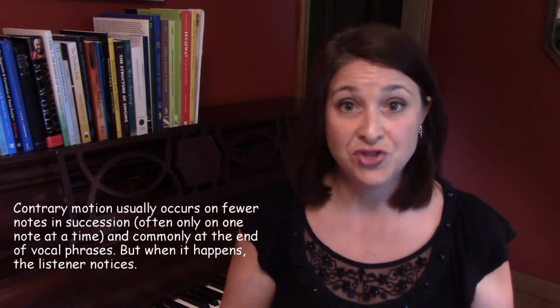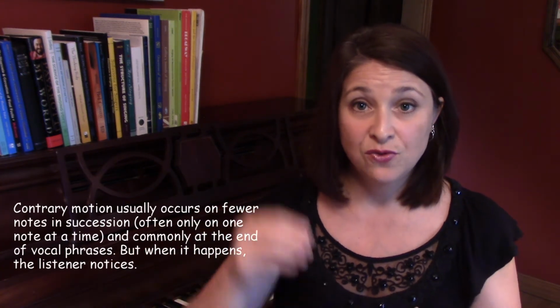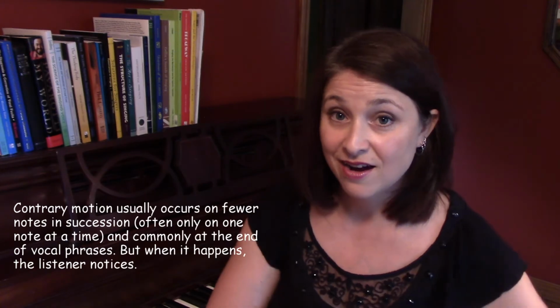So I did try to find some other examples from various genres, and I'm going to share those with you now. And you'll see just how the voices move in opposite directions, and typically this doesn't happen throughout the song. It's going to happen just for a note or two here and there.